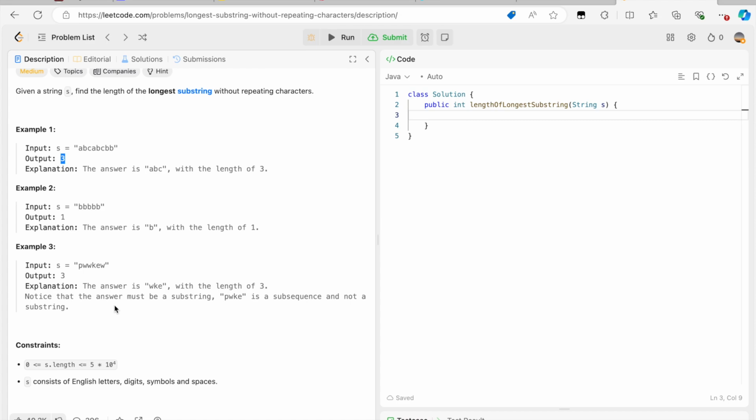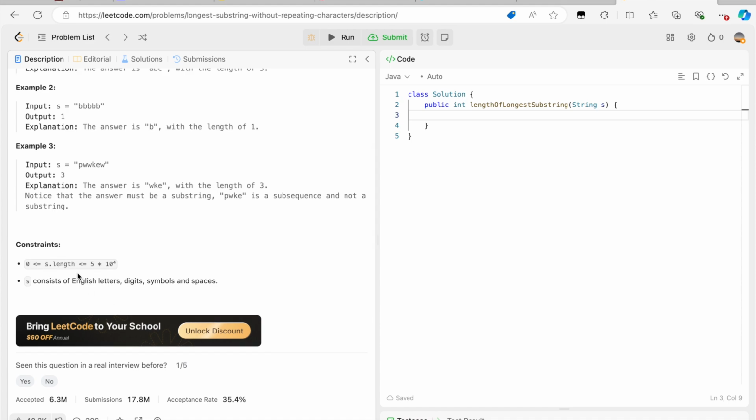PW is unique, or WKE is unique, or KEW is unique, but all of them are 3 characters, so the max is 3. It doesn't matter which one you pick. And the question doesn't care about the string itself, right? It doesn't care about the letters, it just cares about the maximum length of the unique substring. So you just need to return the number of unique letters in a substring.